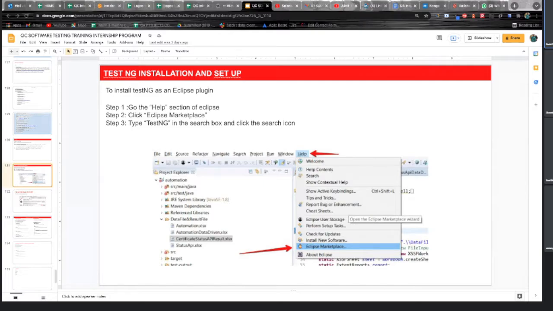TestNG also supports three additional setup and tear down levels: before and after suite, before and after group, and before and after test.